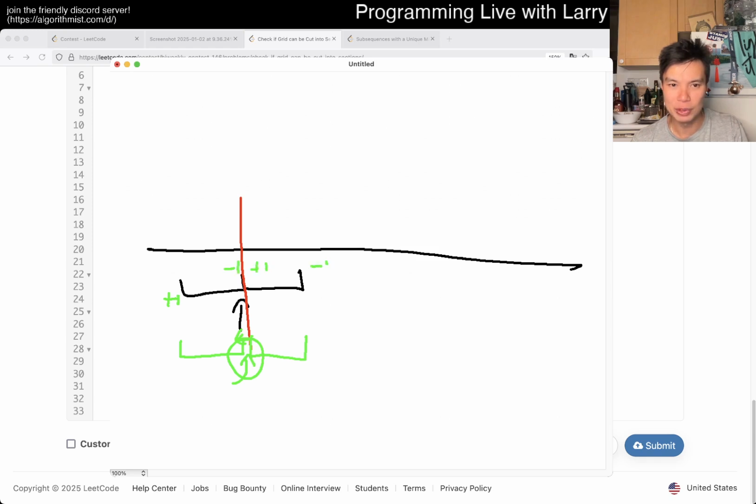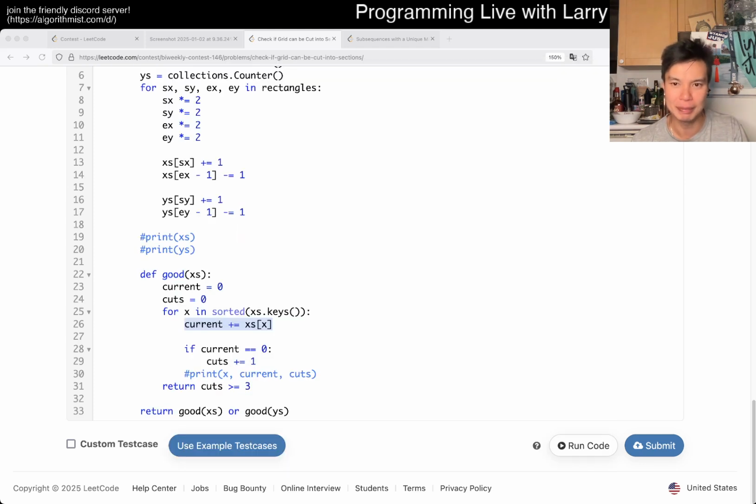As we sweep, we get the current number of line segments that we're overlapping at a time, and when we get to 0, that means we're overlapping 0 segments, and then we can count.